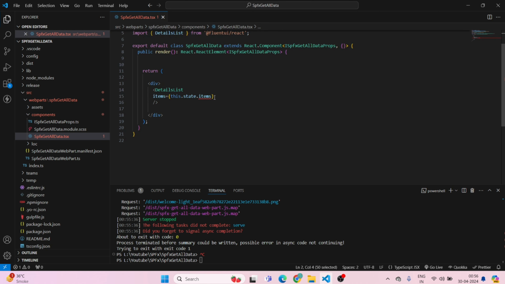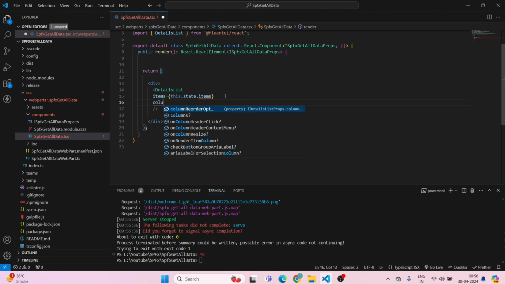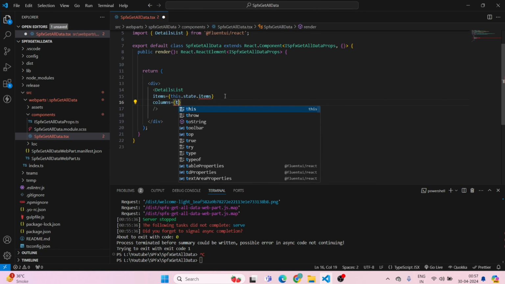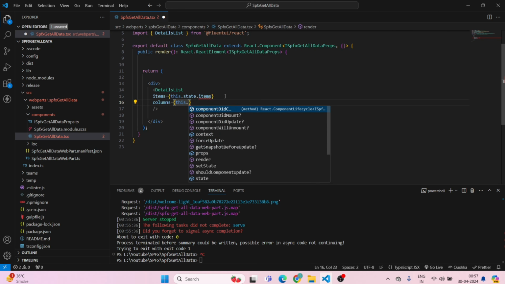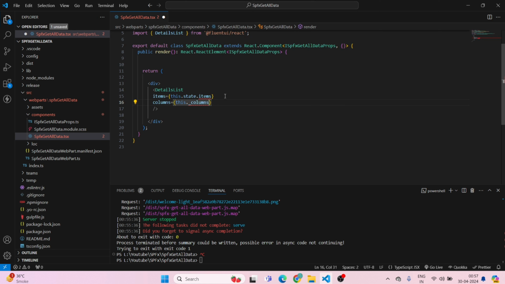Now after items you have to add columns, so it will be this._columns, and the last one will be layoutMode, which will be DetailsListLayoutMode.justified. I'll save this.